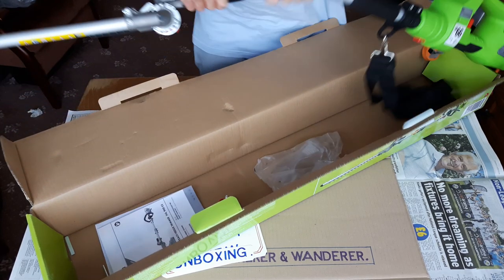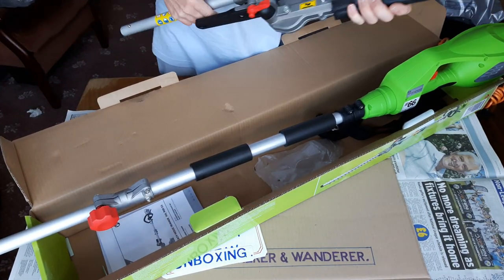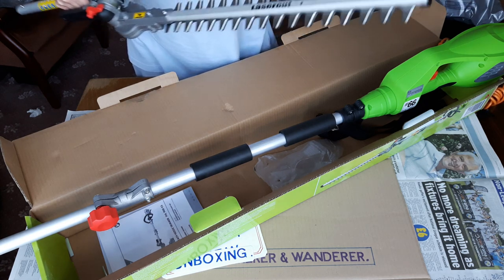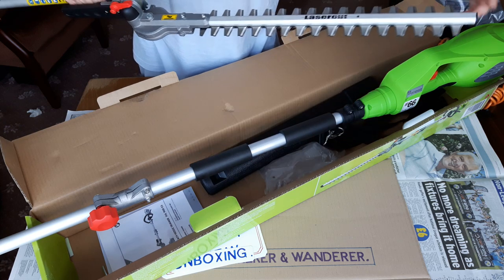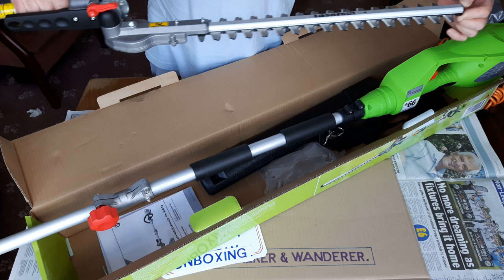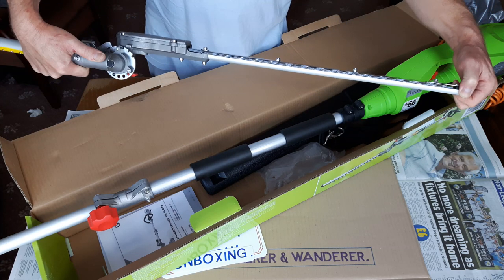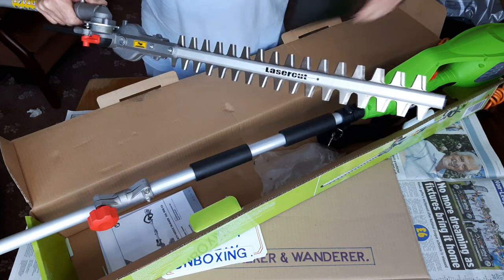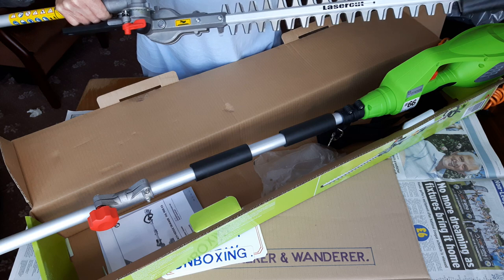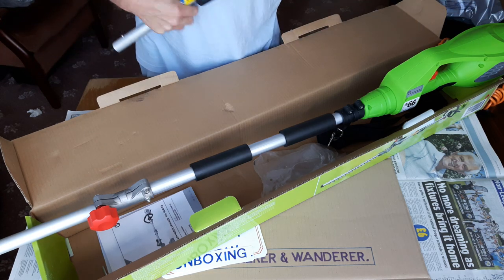Now the main part of the cutter. That's the plastic blade guard. Laser cut cutting blade, so you've got a 450mm cutting length on the blades. Pretty sharp, you wouldn't want to catch your fingers on there, they're pretty sharp, those blades.